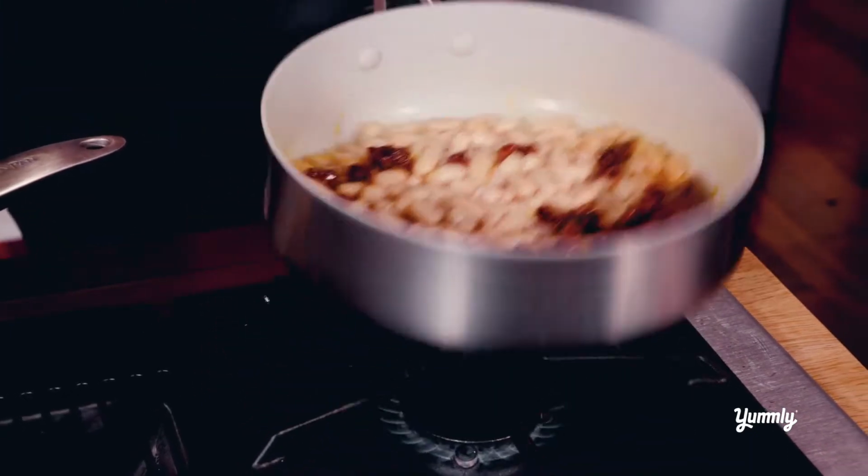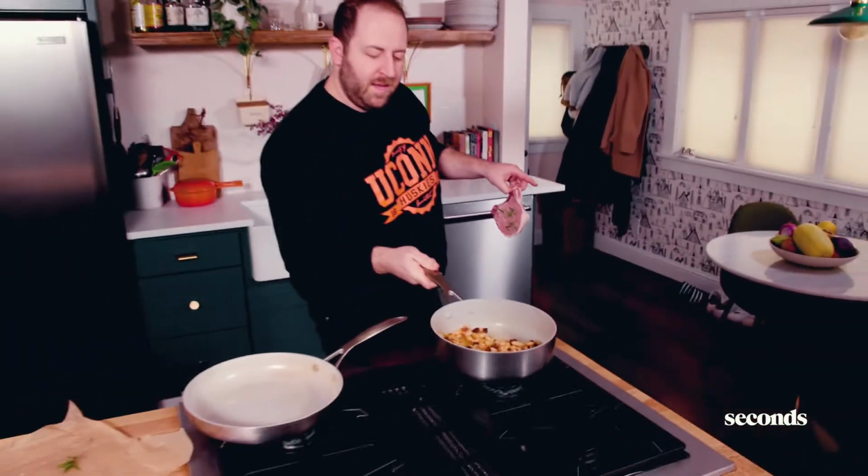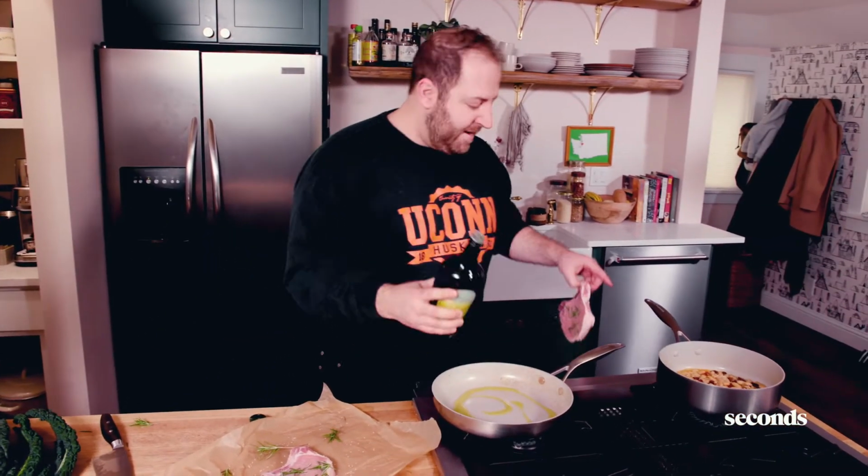Beautiful. Oh, I can smell the chorizo. Isn't that beautiful? Really good. And again, no olive oil. It's just gonna dull the flavor. So no olive oil in the beans, but yes, a little olive oil in the pan for our pork chops.